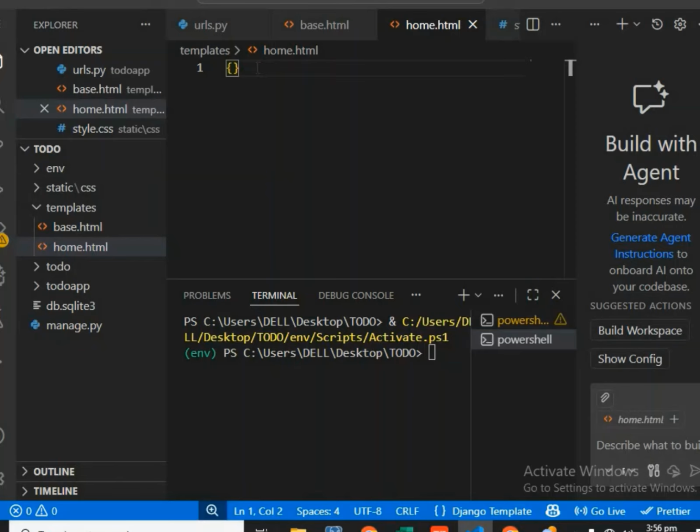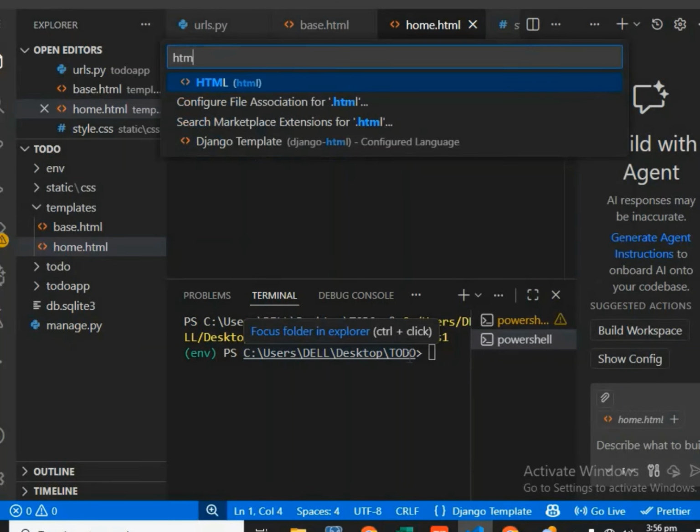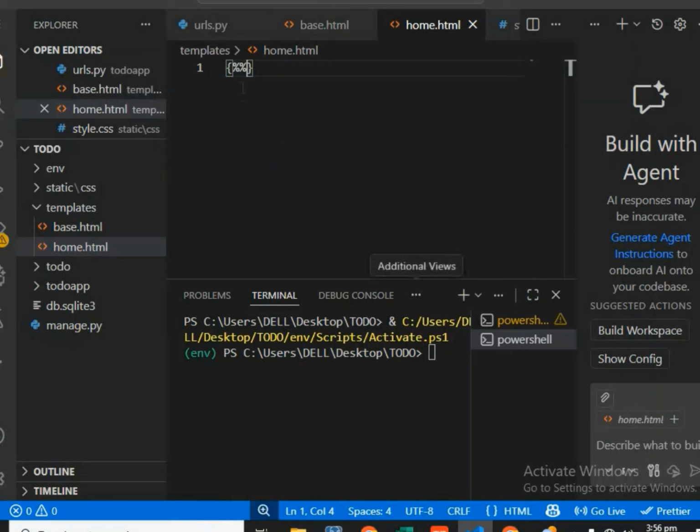So let me change this to HTML. You're going to do double percent and say extends, space, and inside this quote, you say base.html. That's all we need to do.